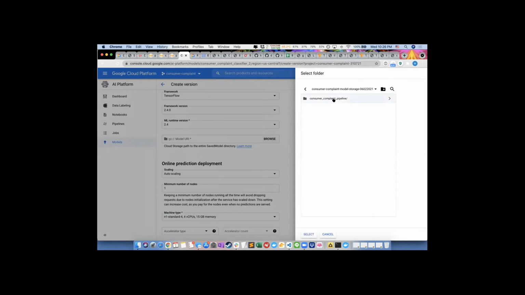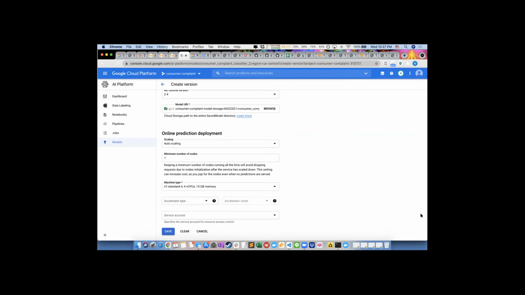You need to click one more time. This is where you're selecting the version. So not the entire pipeline folder, but this version. And not one level down either, but literally here. There could be many versions that you have, but select the version you want and just press select.